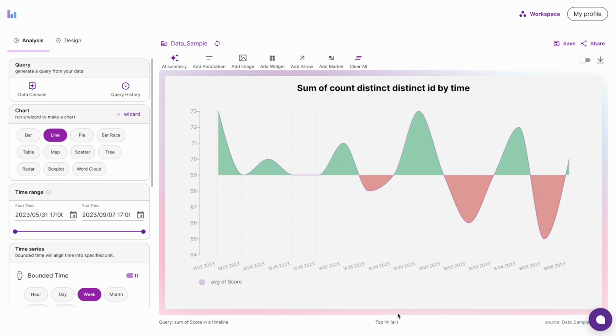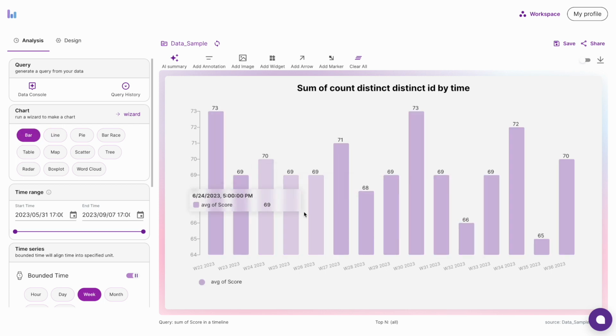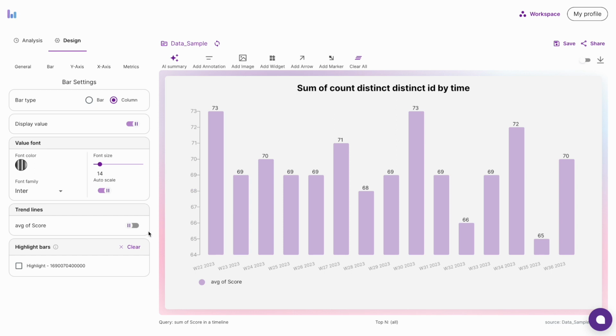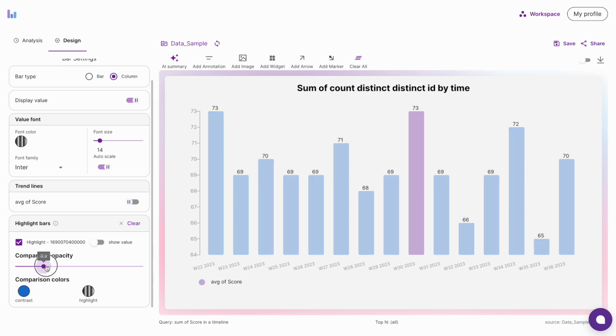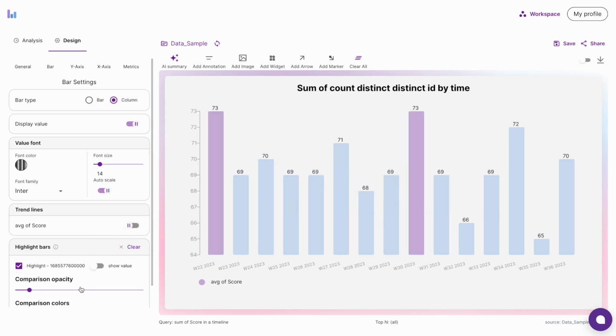The fourth approach is using highlight. Highlight is basically to leverage some visual tools to help us highlight some sections or specific elements or items from the chart or from the canvas. So let's look at the bar chart. For example, we have a few pretty high items. I want to highlight them. I can just go ahead and select them and choose highlight. You can tune the different colors for the rest of the items, or just the opacity. So you can make the items you selected really outstanding.